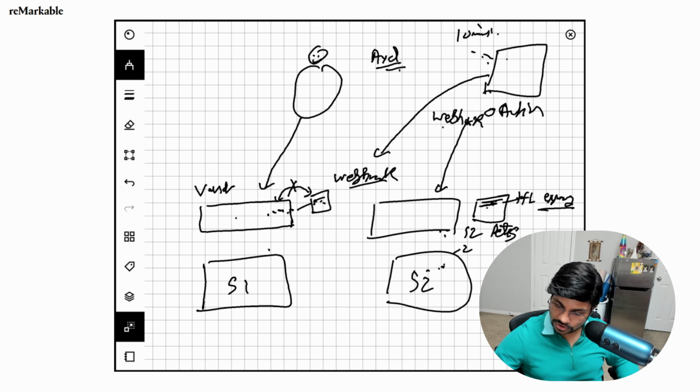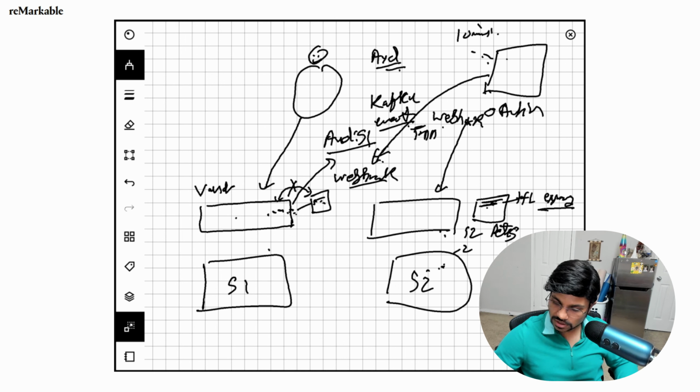You can do a webhook, or you could also use Kafka in this case. Kafka would have events and some topics. Whenever the token revocation happens, based on whatever the listener is for that topic, it would just put the event there. The listener, like this service, will listen: hey, is there any token which got revoked where the audience is service 1? If nothing, it won't be notified. So that is another system. Instead of calling the webhook, you could do it that way. Either way is fine, depending on the cost and the infrastructure and other things you might consider.